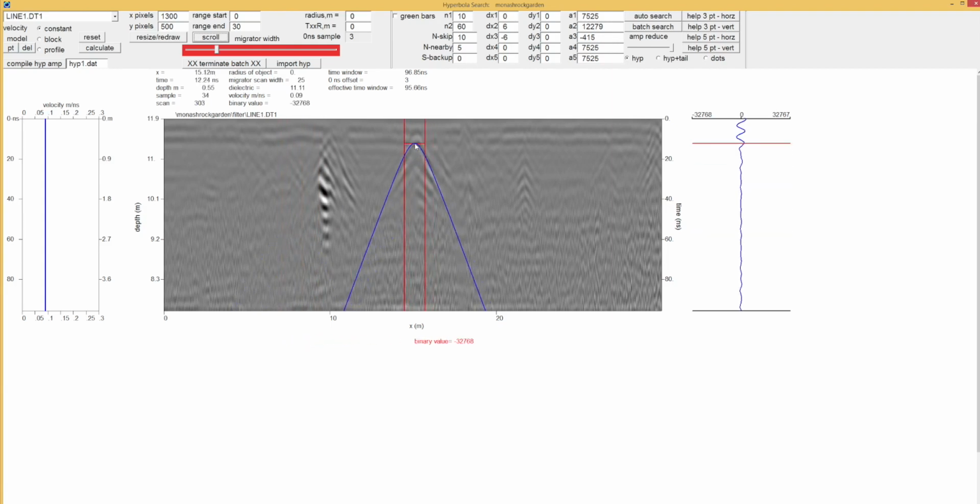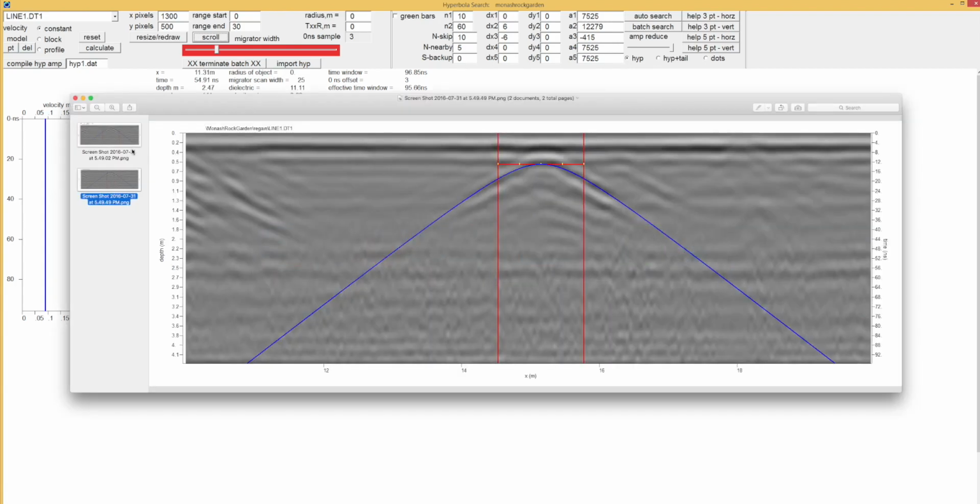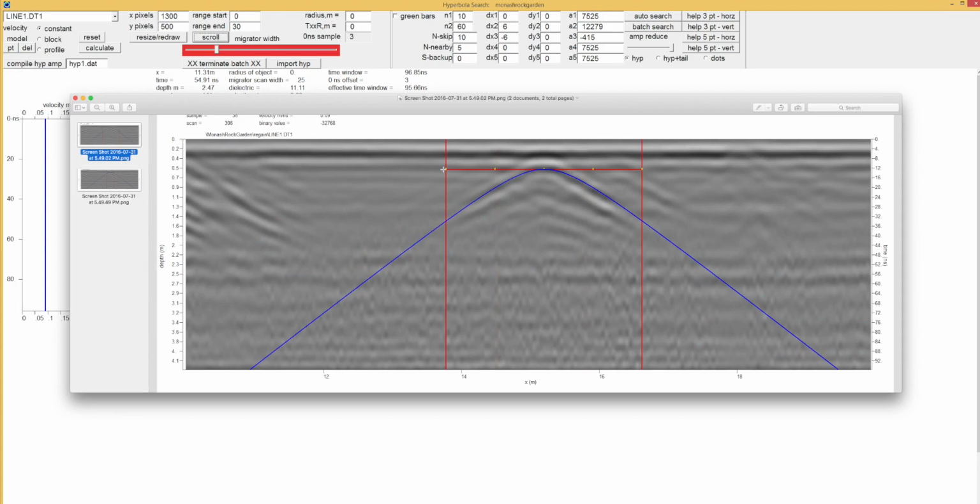Okay, so here's a fairly clean reflector, and there's also another one here that might be a good target. So what we need to do first is bring up those dots that I mentioned earlier. You've got an option of either using 3 dots or 5 dots, and the benefits of each will become apparent in a moment. But first I'll show you some screenshots of what will come up when we click on the button.